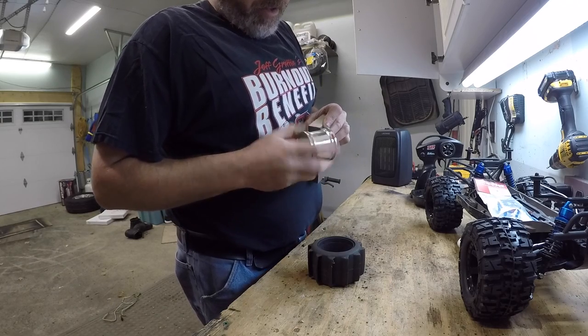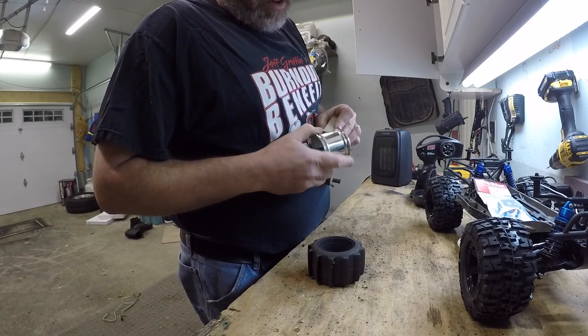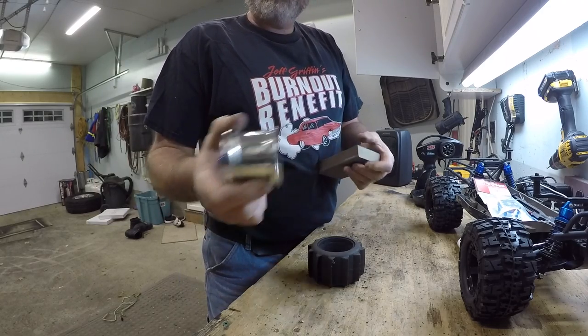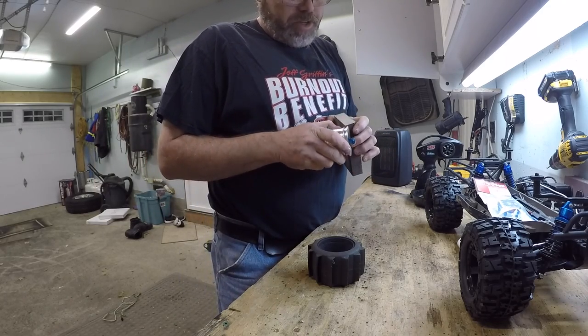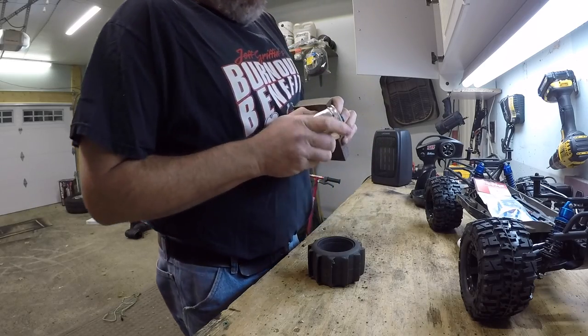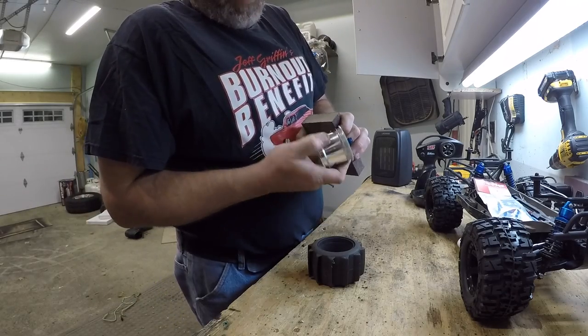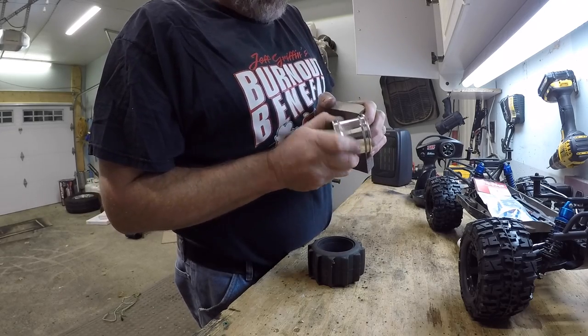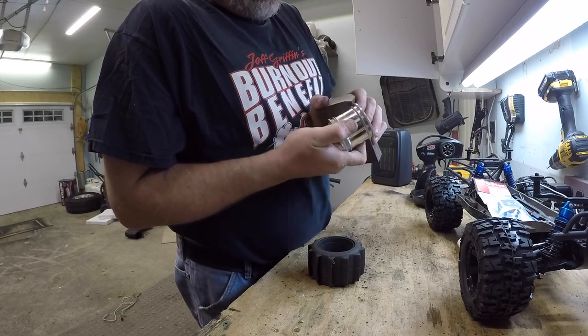Scuff her up, boys. Scuff up the edges. Get her nice and rough. Pretty sure that's how you do it. Not 100%, but you boys will tell me if I'm wrong. So, scuff the hell out of them. Oh, that one worked a lot better. Let's try that again on this side. There we go.